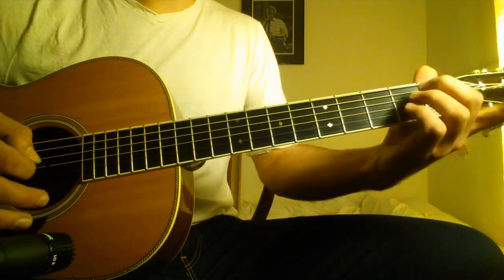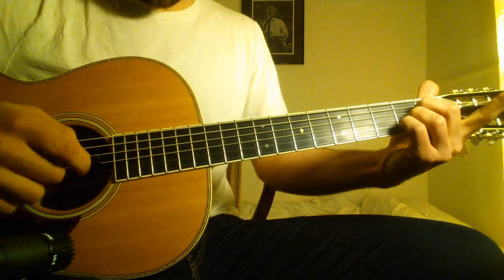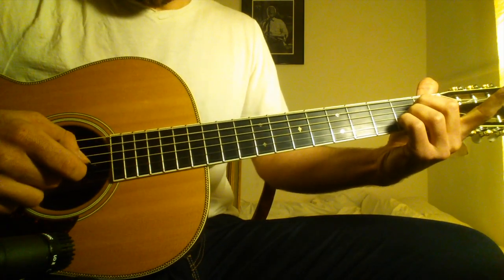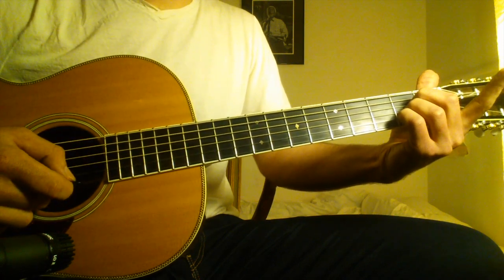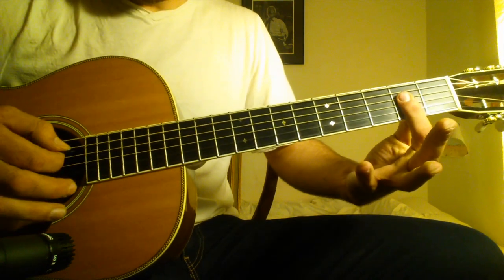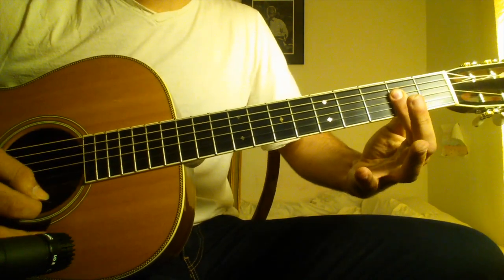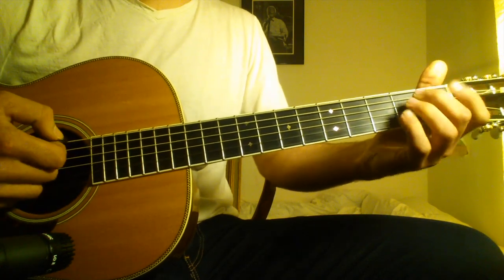Playing open E, switching to the traditional A major shape, emphasizing the second fret of the second string, which is C sharp. So I'll play that A part for you again, that A major part. So far we have this.